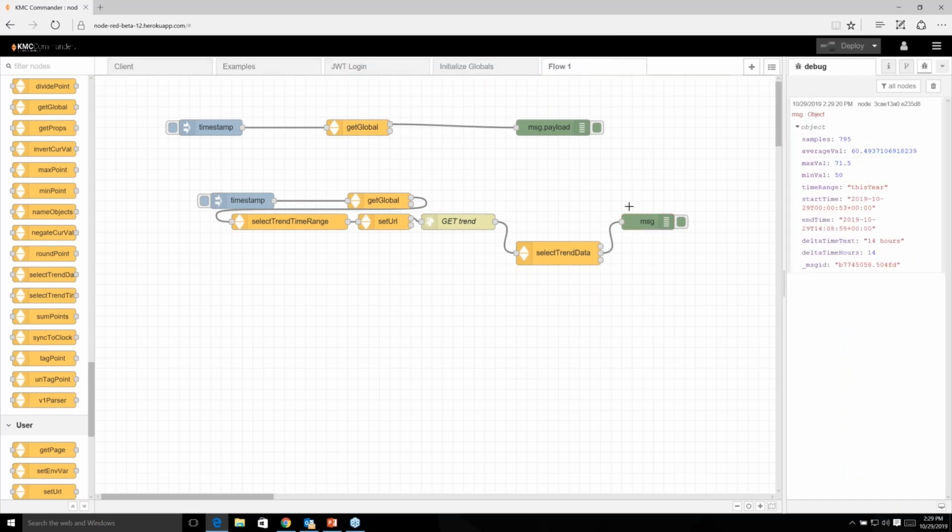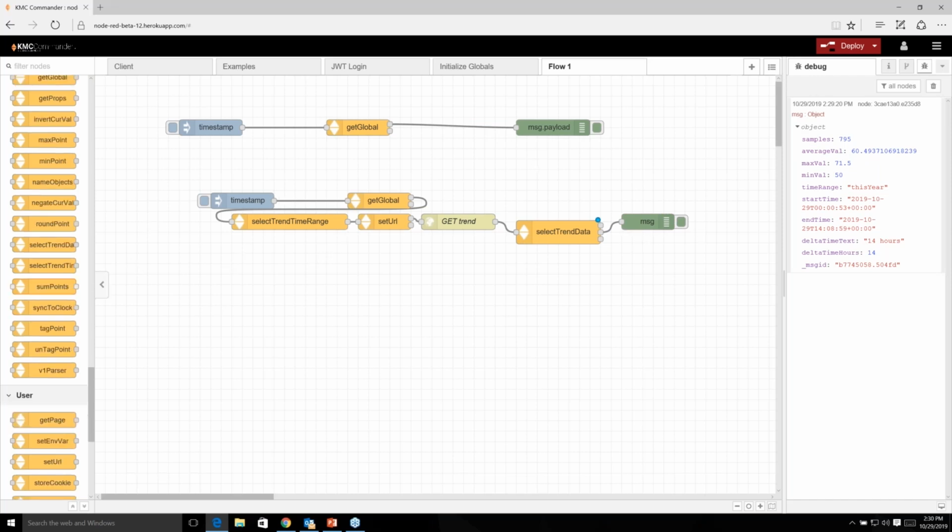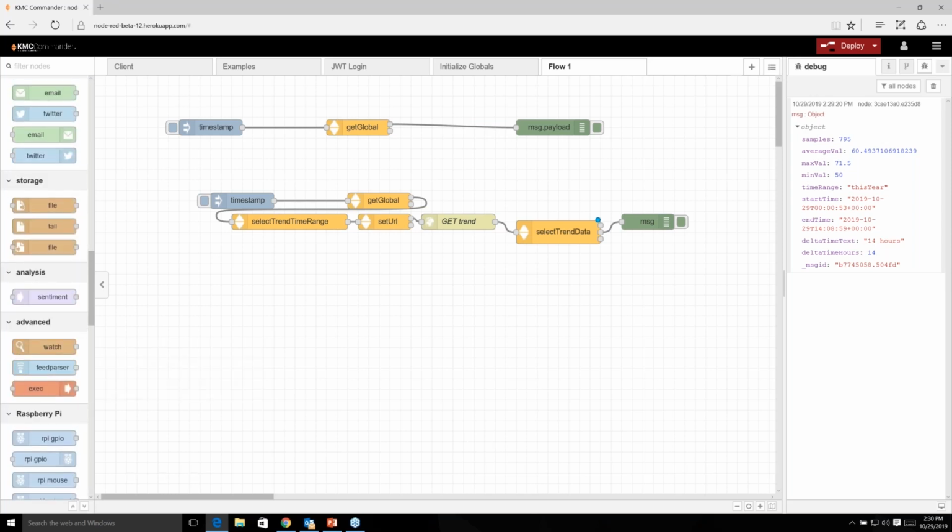Instead of looking through all that data, you can use this select trend data to look at an average. It depends on what your requirement is, of course. You're going to decide to do something that you can't do right now in our Commander UI. Maybe you want to send an email if the average temperature has been below 65 Fahrenheit for an hour, or something that you wouldn't normally be able to do with a standard alarm. There are some blocks that allow you to send out an email. We don't have quite enough time to go into that.